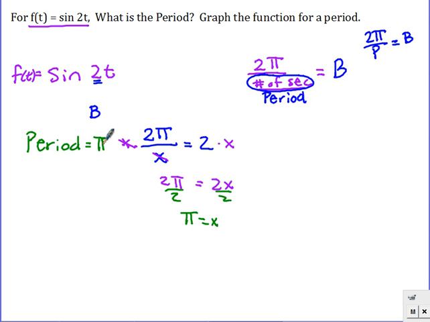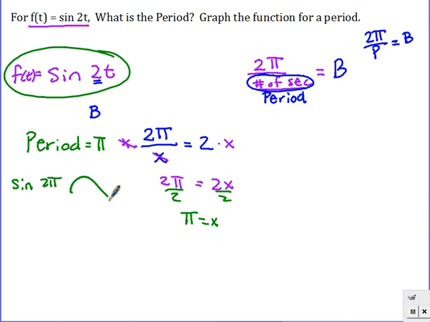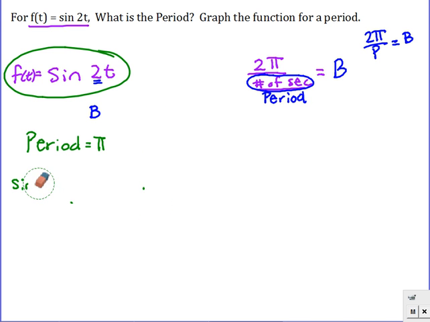is pi. So the graph of this sine function, sine of 2t, is only going to be pi units long. Normally, a sine function is 2 pi units long. So we went 0, pi over 2, pi, 3 pi over 2, 2 pi. That was from 0 to 2 pi. But now we are going to have one full cycle in pi units. So our horizontal dilation is like if this was a spring, we're squishing the spring back together. All right, so let's go ahead and graph that. I'm going to erase some of this so I have room. All right, so our period is pi.